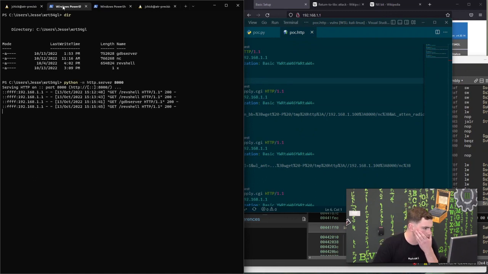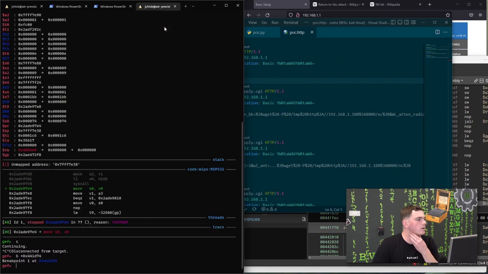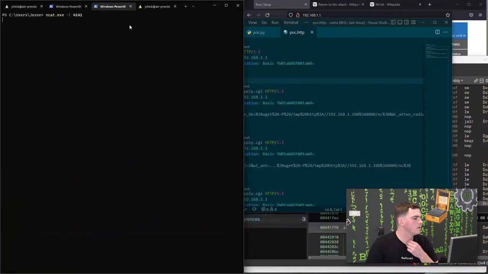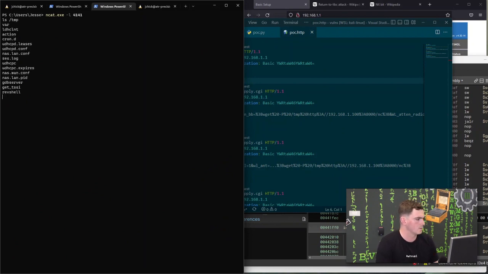There's GDB server. There's the reverse shell. Great, now I have both of them. Sweet. So same thing again.